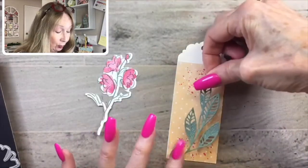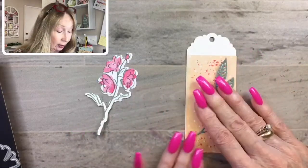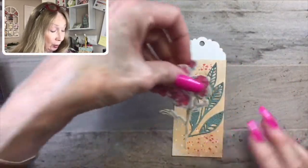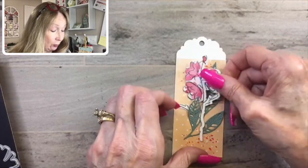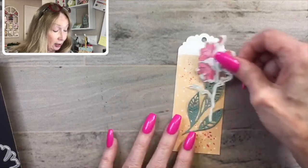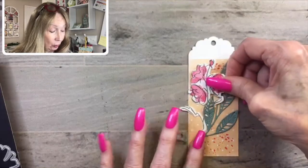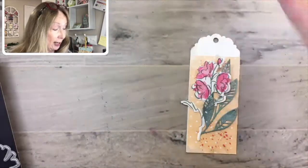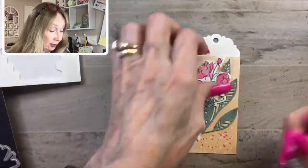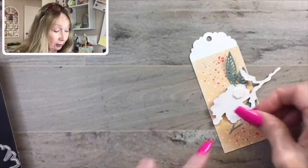And now I'm just going to place that on to the side on my bookmark and glue it. Go ahead and glue that down. And now I'm going to adhere my flowers with dimensionals, but first I want to see just kind of how I'm going to do it. I might want to try to have the stems meet, or make it look like the leaf stem is coming out of the floral stem. So let's try that. I'm going to get out some Stampin' Dimensionals, and we're going to put them right up in here. I think we have room for about 3 dimensionals right here.